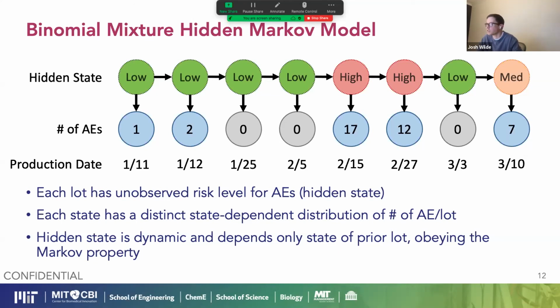So I guess my answer to your original question is I sort of doubt that we would be able to isolate a particular process parameter from the manufacturing line that would correlate to these states or to the number of adverse events per lot. I assume that the manufacturers would have picked up on this already. However, I think that you might be able to uncover some relationship in a combination of process parameters.